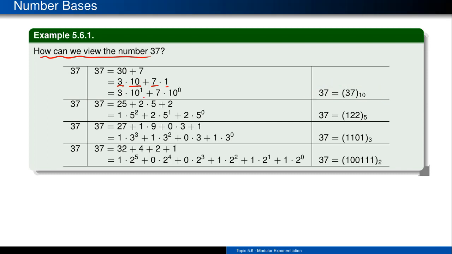What I can do in this case is start to change things up a little bit and not just deal with this world of base 10. I can look at base 5, or base 3, or base 2. I can actually look at base whatever integer I want. For example, if I want to look at this base 5, I'm going to be looking for all of these multiples of 5 that occur inside of 37.